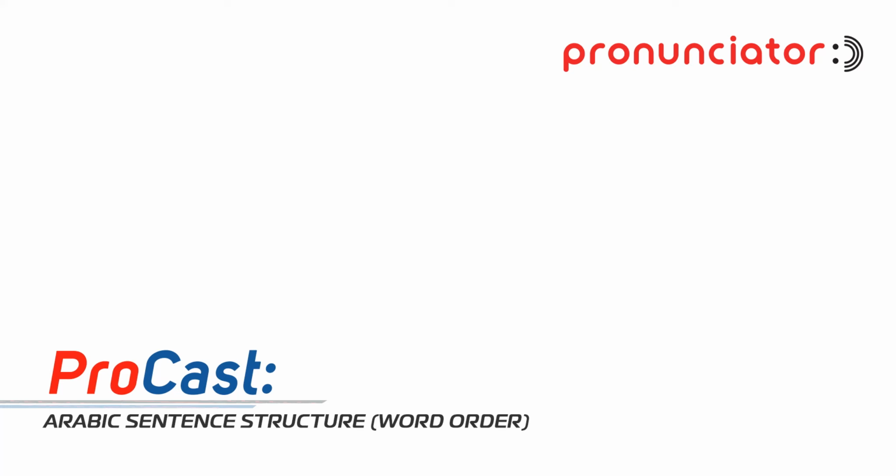Yeah. So the first one, and this is probably the one that's the most different from English, is verb subject object. Verb subject object. Yeah. And it's really common in classical Arabic and modern standard Arabic, like what you would see if you're reading formal writing or news broadcasts and things like that. So instead of saying the boy ate the apple, it would be something like ate the boy the apple. The verb comes first. Wow.